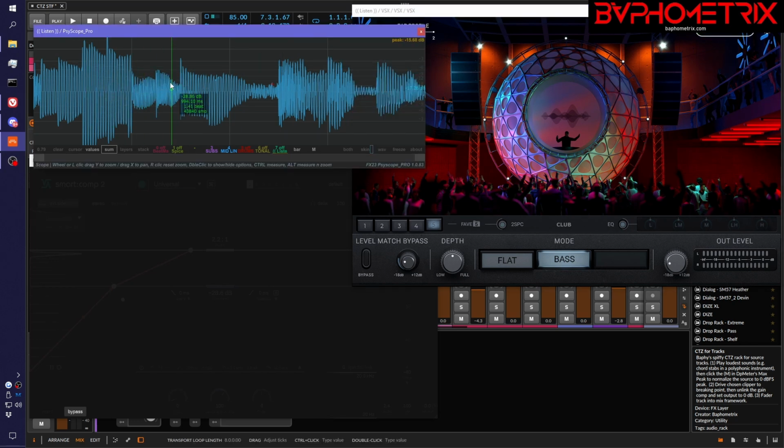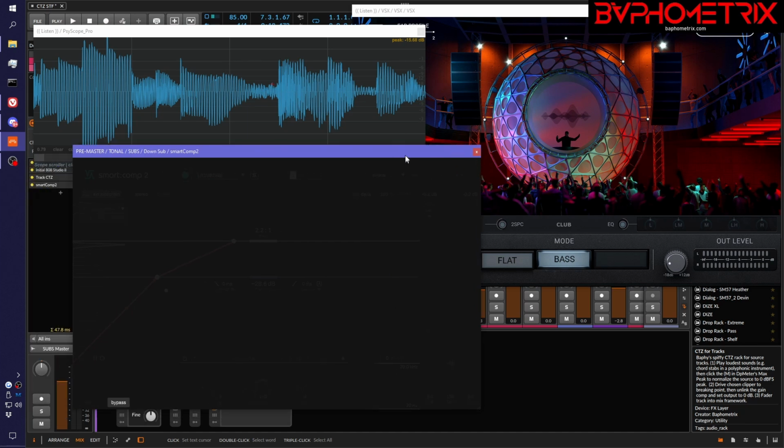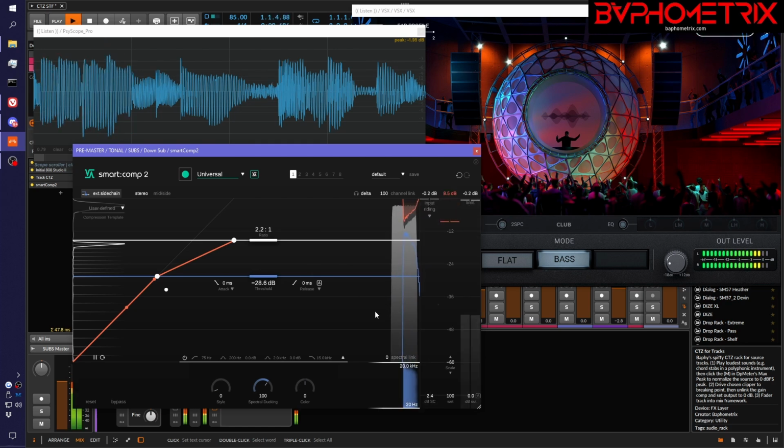And trying to use multiple subs in a song is often problematic. That's why it's often a lot easier to make sure there's only one clean sub, and on all your mid bass sounds, you high pass out the sub region so that you only ever have to worry about one sub and you can keep it even and keep it tight. But in this song, I really wanted that offbeat pump and I wanted that interaction. So it just works out way better to do this kind of spectral side chaining.